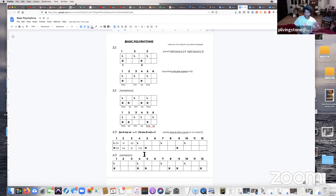Taki ta taki ta taki ta taki ta, taka dimmi taka dimmi, taki ta taki ta taki ta taki ta, taka dimmi taka. And then lining them up: taki dimmi taka dimmi taka dimmi. One, two, three, four. One, two, three, four. One, two, three, four, five, six, seven, eight, nine, 10, 11, 12.